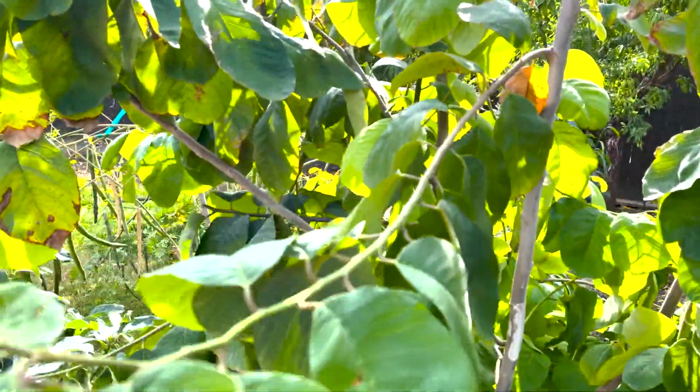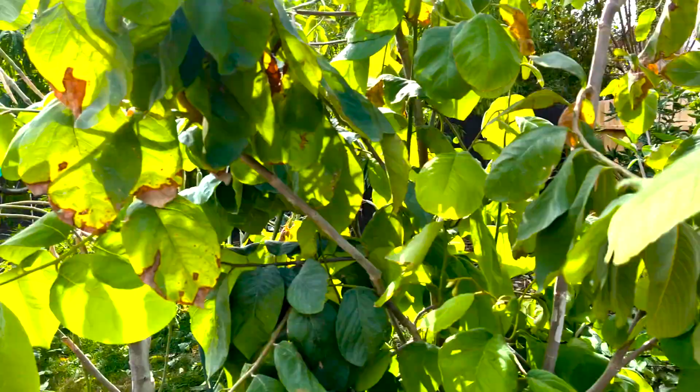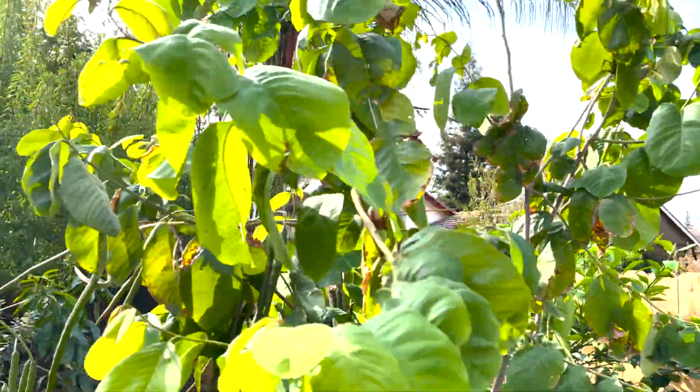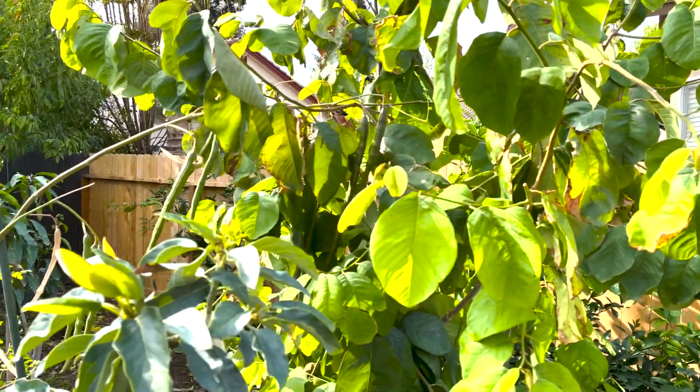Cherimoya is doing fine. Next year it should fruit. It started flowering this year, so next year it'll fruit, but it's doing really well. A lot of the leaves came off when we had that 50-mile-per-hour wind.